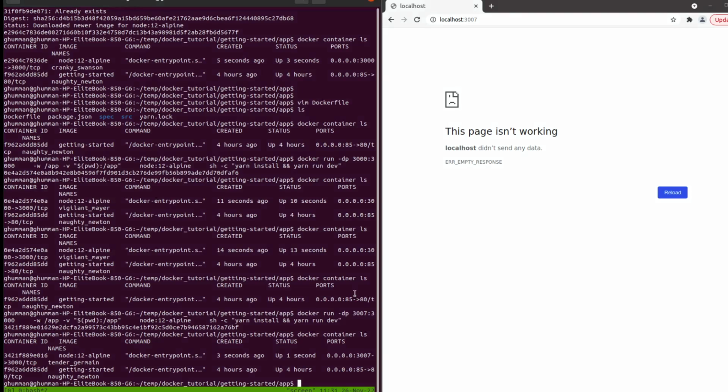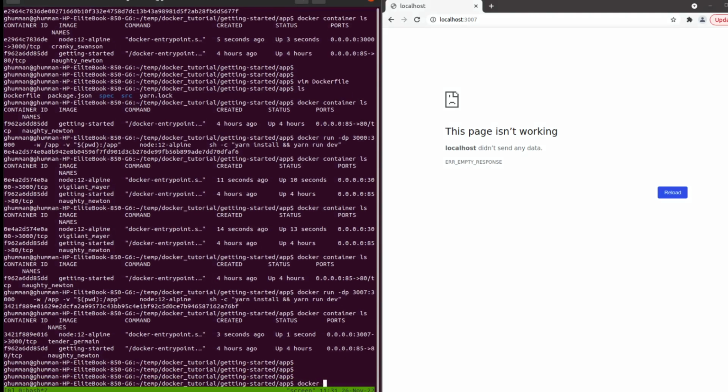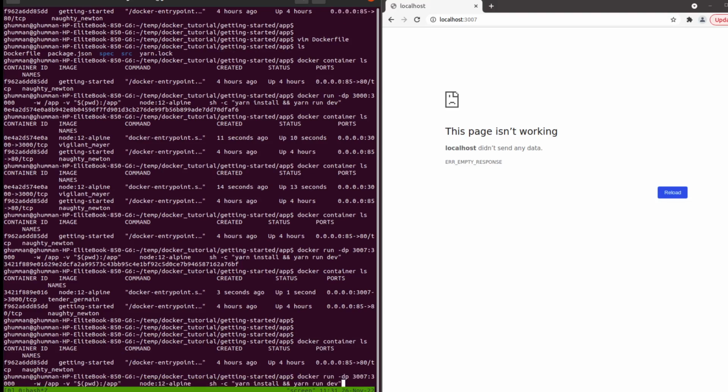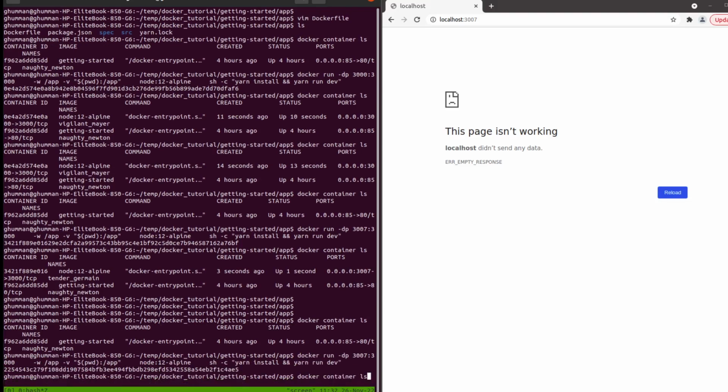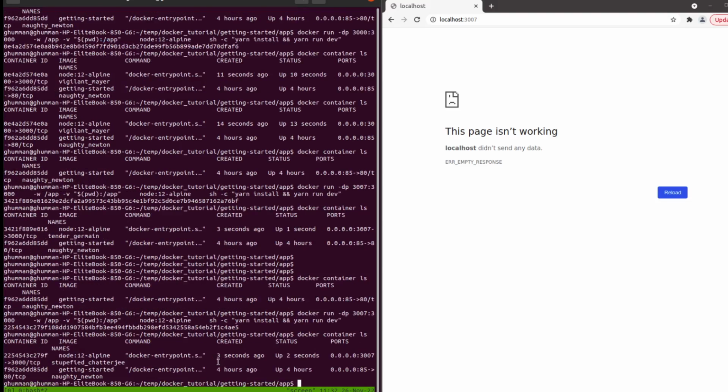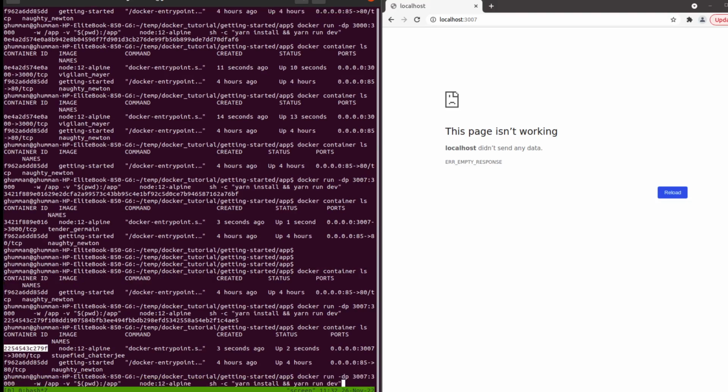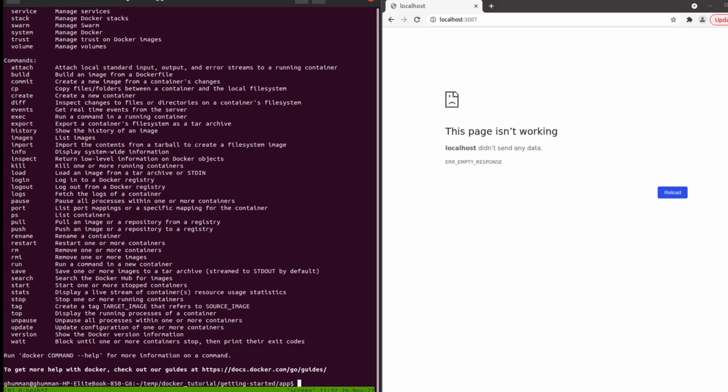Let's just check the logs. If you want to check the log for any container, you will say docker container ls. We don't have it. We're gonna try to run it one more time. ls, this is the one, right? And now I want to say docker logs -f, and then this one.